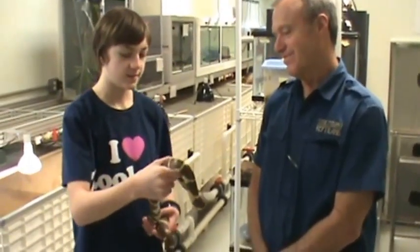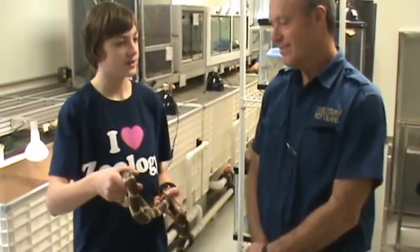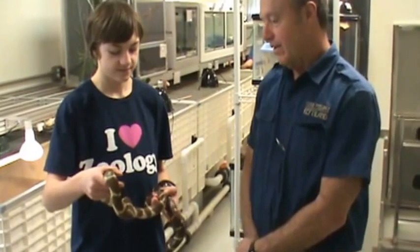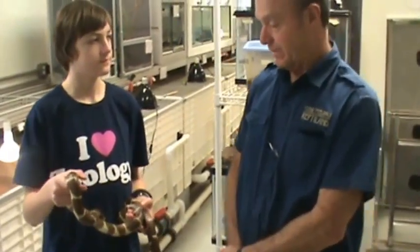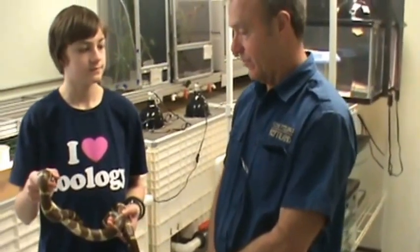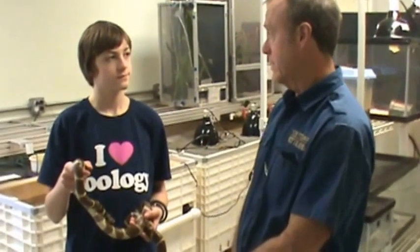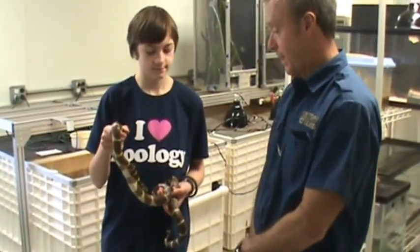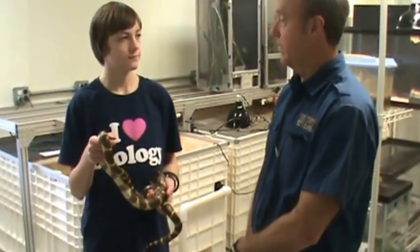I'll try not to get you up in my face — that won't be very good. So where can you find these California kingsnakes? Well, they call them California kingsnakes because this particular species is found throughout parts of California. The kingsnakes are found all over the country, different varieties from the south throughout the west. We don't have any kingsnakes in Pennsylvania, but in the warmer states there are varieties of kingsnakes.